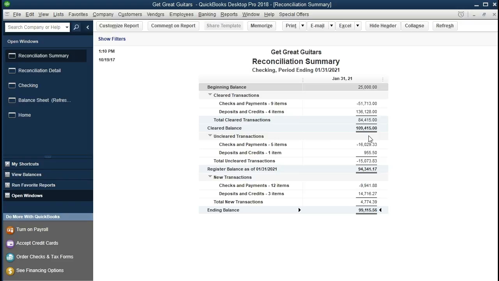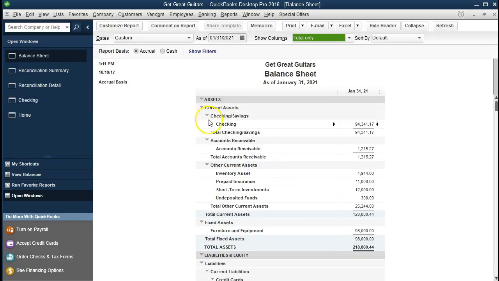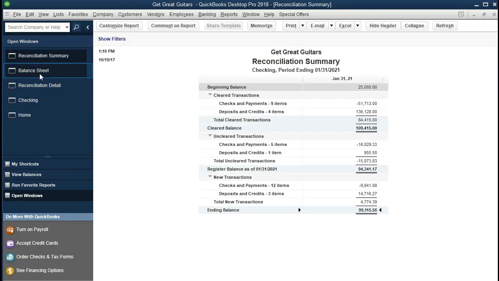What we're looking for is the difference between the bank balance now and what we currently have. If we go back to our balance sheet in the Open Windows item, we see that our checking account is now at $94,341.17. We adjusted it slightly for the $80 withdrawal that we just input into the checking account and the bank service charges of $15. If we go back to the bank reconciliation summary, we see the $94,341.17 here.